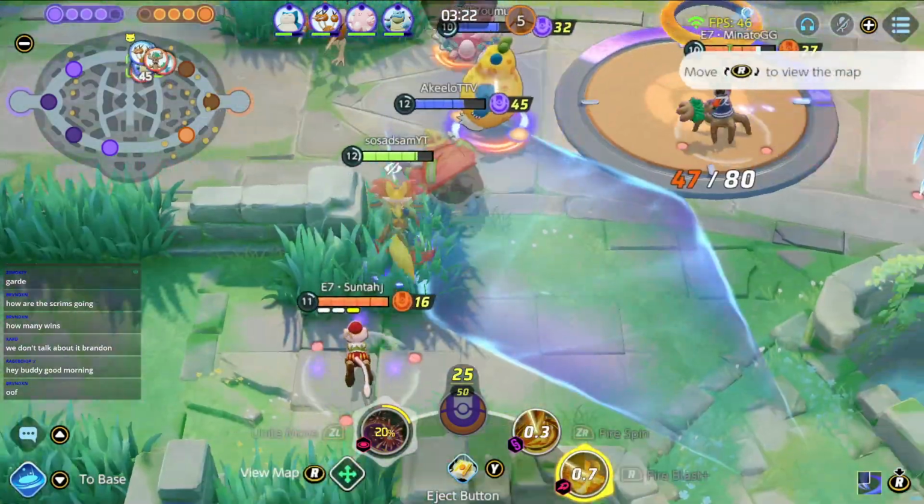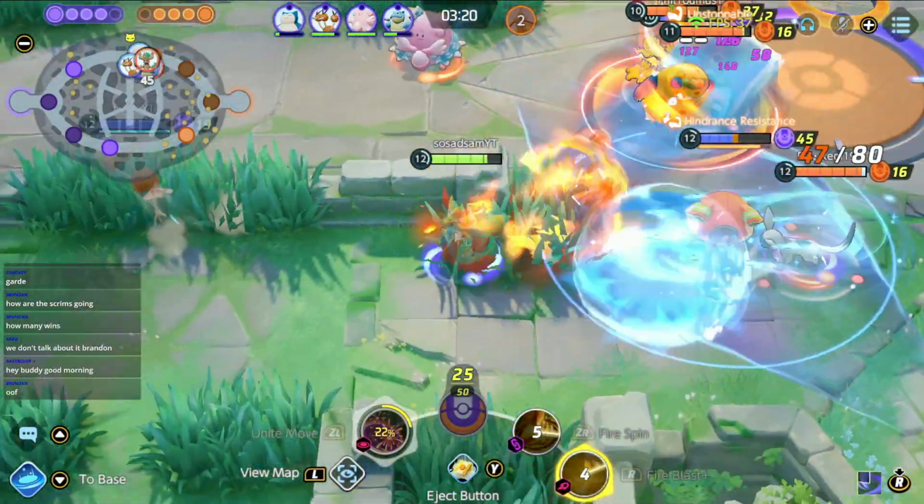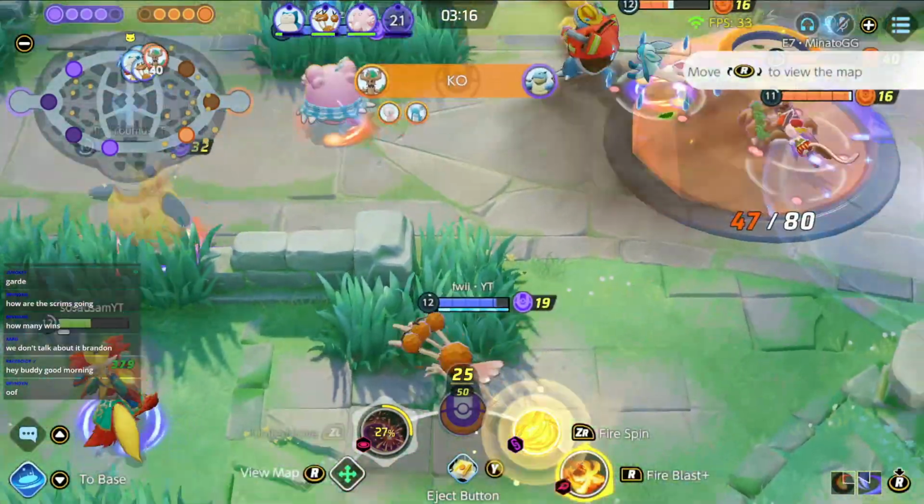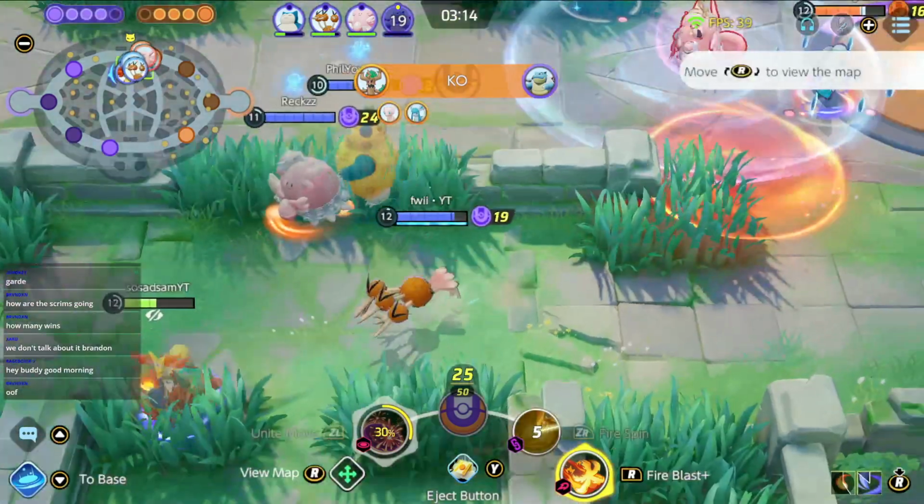Glacian's running away from our spin. Oh, right here. We gotta be careful. Yeah, I have to use my block to save myself. Yeah, I gotta leave. You gotta leave. I'm good. They got steel. Yeah, just get out.